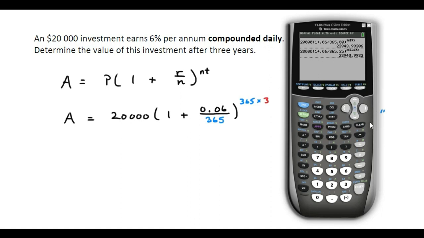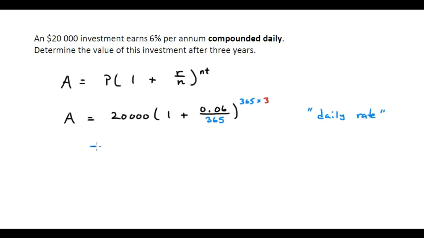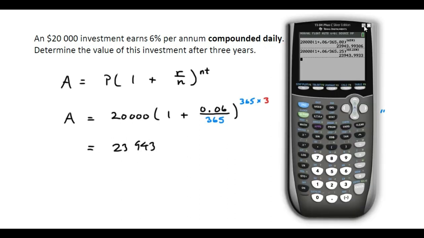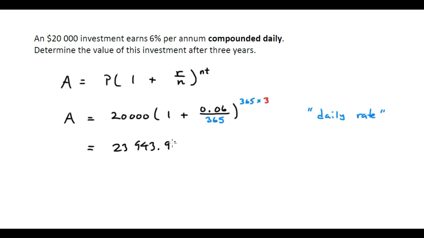So rounding to the nearest penny, I guess that's good news. And it should make sense that if we only have a 3-year term of our investment, worrying about leap years is kind of silly. But if you want to always include the 0.25, of course, I will mark either or correct. So what's our final answer here? It's 23,943. So this is kind of annoying, our future value. Bear with me here, wrap this up. 23,943. I'm flying blind here again. And 99 cents. We'll always go to the nearest penny. So that's going to be the future value of our investment.